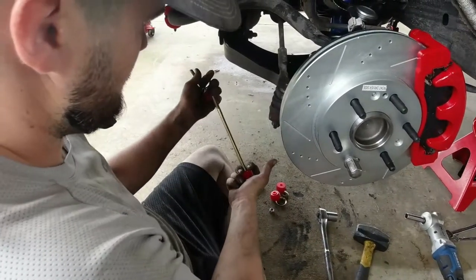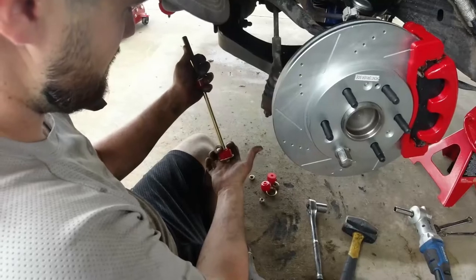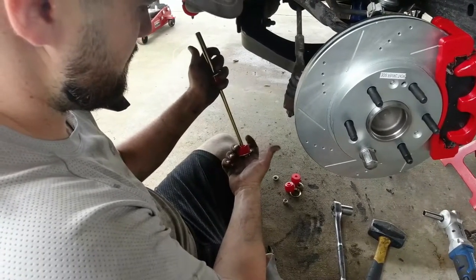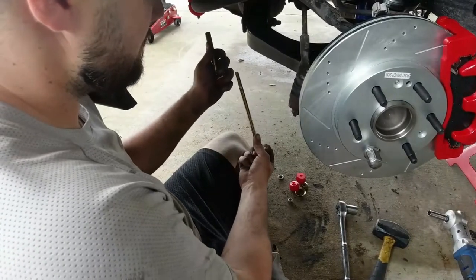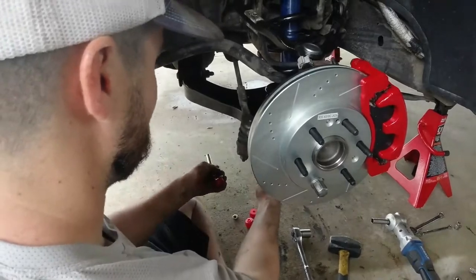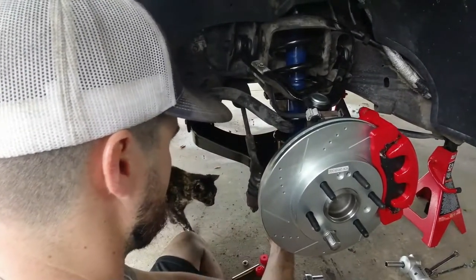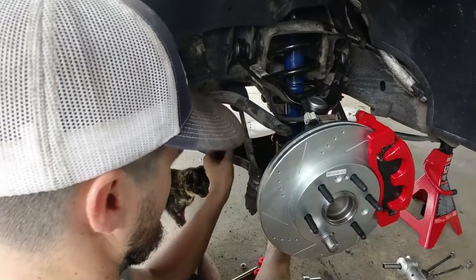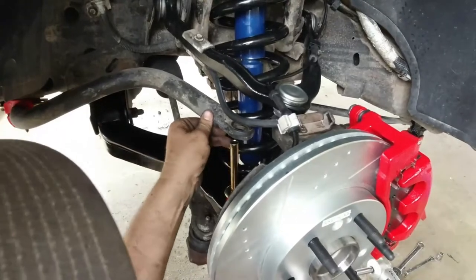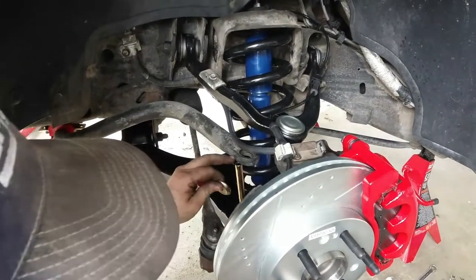Some people don't pay attention too much to sway bushings. It's not something that's really crucial that you have to have on a vehicle, but I really like to turn. And sometimes I'm going a little too fast, so I wanna make that turn really good. I like to have that truck holding the road. So that's why we're gonna put the best bushings we can get for it. It's a lot easier getting all these bushings stacked up.